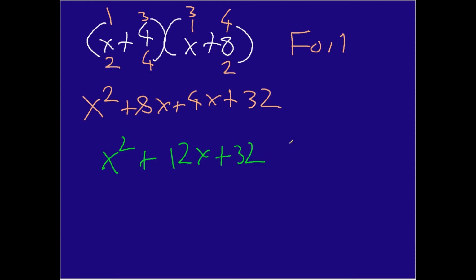So this is kind of how it works. So let me just see if I can repeat that. So the F is going to be right here, first term, and then the O is going to be outer terms like this, and then the I is going to be the inner terms, and then last, like so. However you want to think about it. Again, the point here is not to try to see that one is superior to the other or better than the other. That's a discussion for mathematicians and PhD type people. But the point is that you have these two systems, these two ways that you are able to multiply binomials.